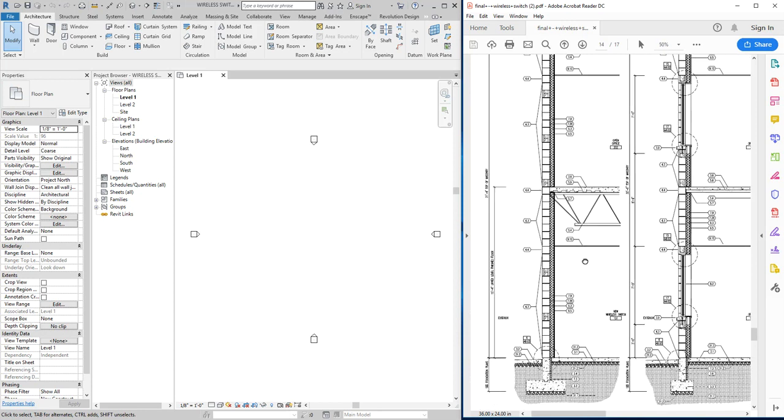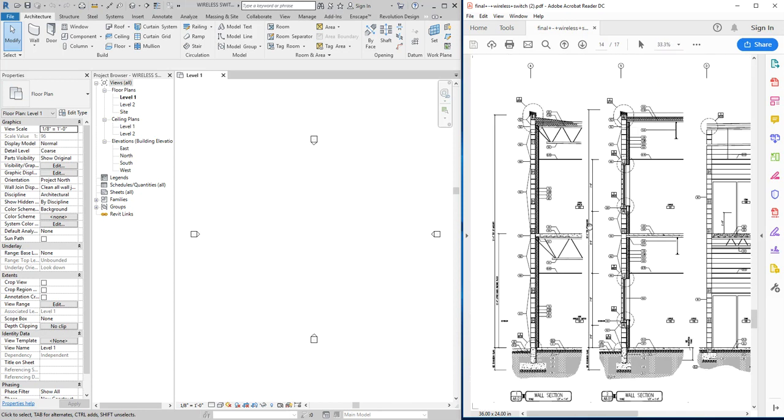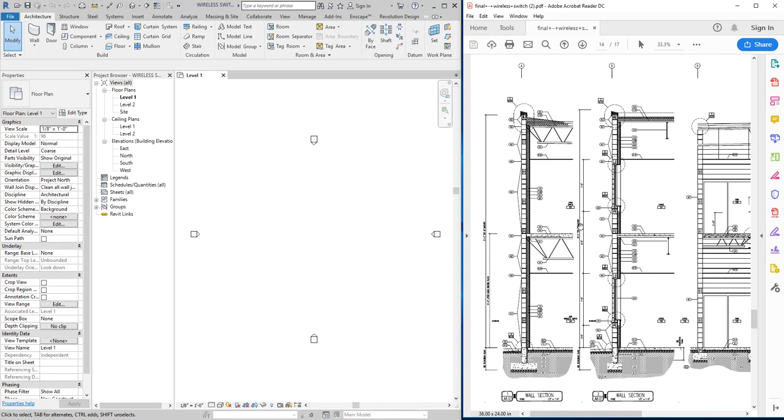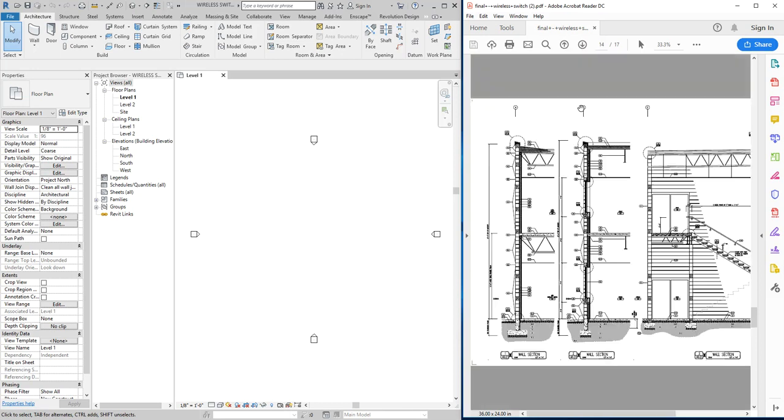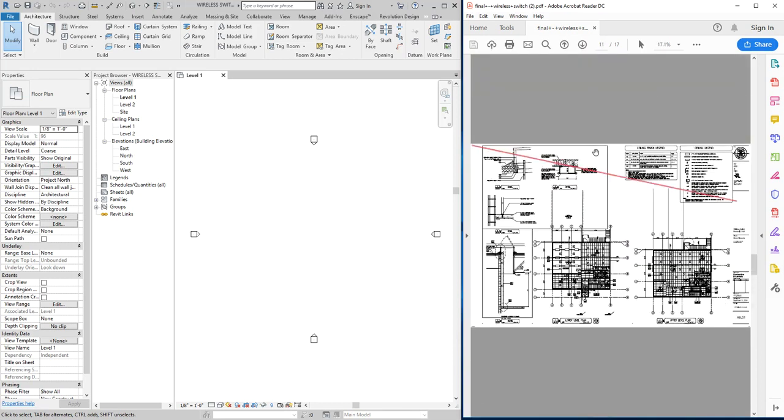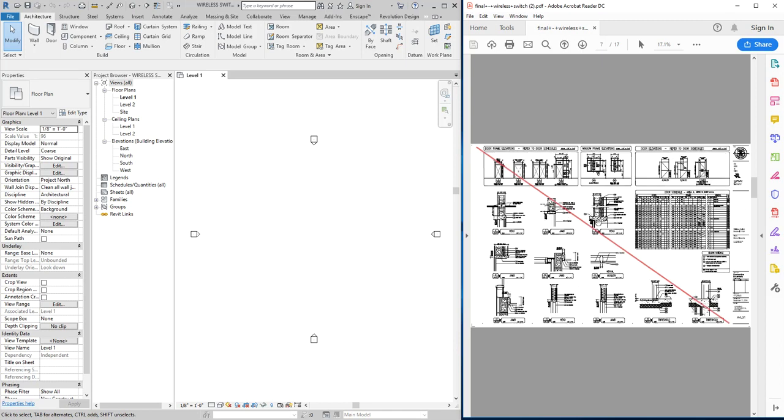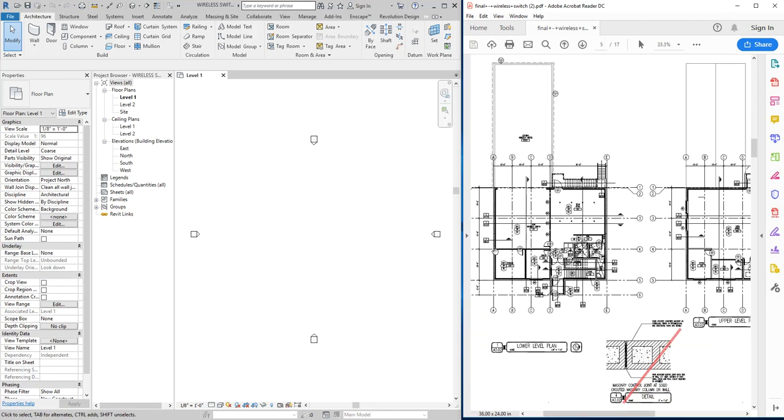So I know that we have kind of a main level here. If you haven't seen a section before, a section is a vertical cut of a building, right? So a floor plan is a horizontal cut of a building. A floor plan is cut 3 to 4 feet above the floor you're looking down onto. And I think everybody hopefully has a general sense of what a section is at this point. A section cut is if you took the building, you see these section markers that run all the way across the building here. If you took a knife and just sliced that building in half vertically, whatever you saw there would be the section cut, okay?